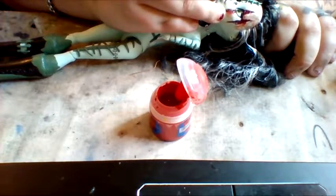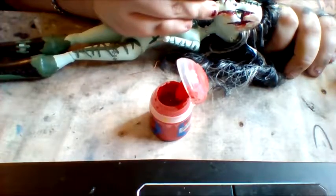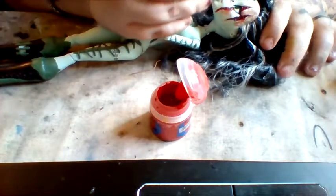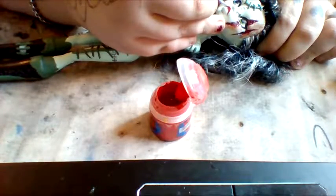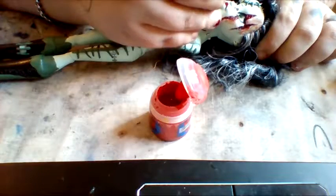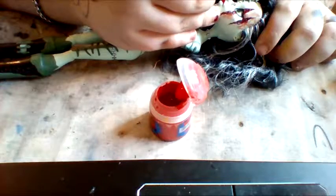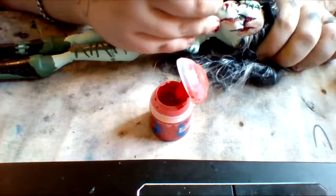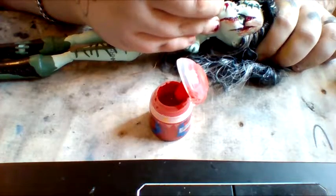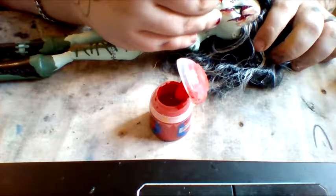You can see where her lip line is, but you can change the lip line, which is what I'm going to do now. And remember to fill in this little gap here, because then it's not going to look as good as you want it to, because there'll just be a greenish dot. Again, if you want to make anything darker, just mix in a little bit of black. That normally helps me.